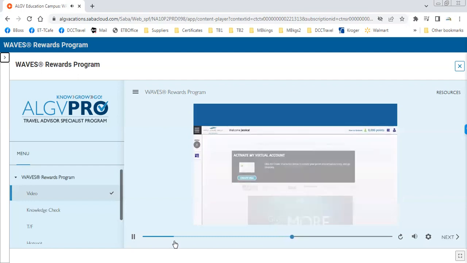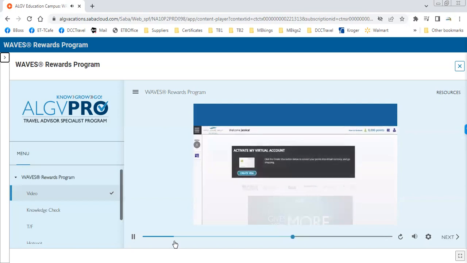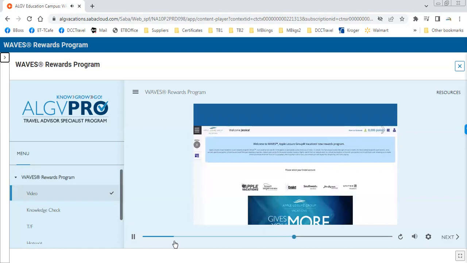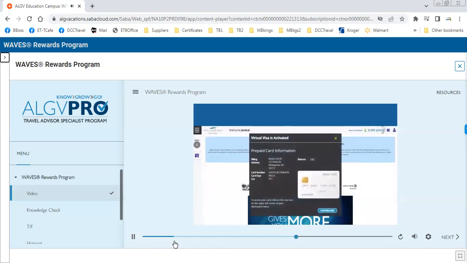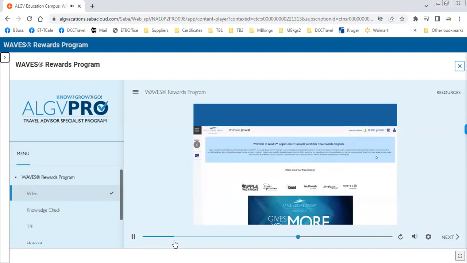If you haven't activated a Visa card yet, you'll get a pop-up that walks you through setting up your card. Once your card is created, a credit card icon will appear at the top of your dashboard. Click this icon to view all your card details. This is everything you need to shop, including your card number, expiration date, and CVV. So now we're ready to convert points over to cash.